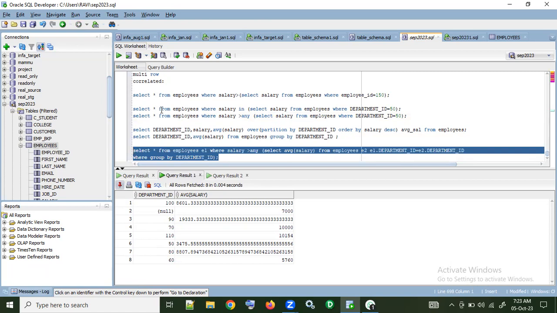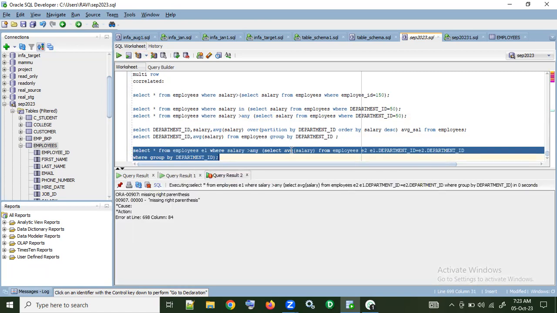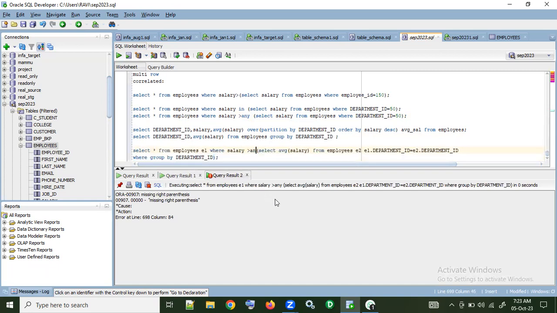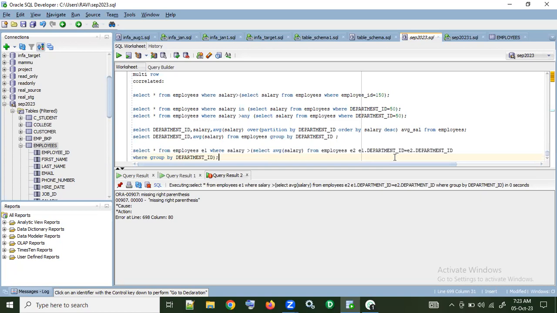Okay, let's run this, we'll see whether we are getting the correct value or not. Okay, we are getting only one value, right? So now we are good. For each department, we are getting only one. Where are we missing?